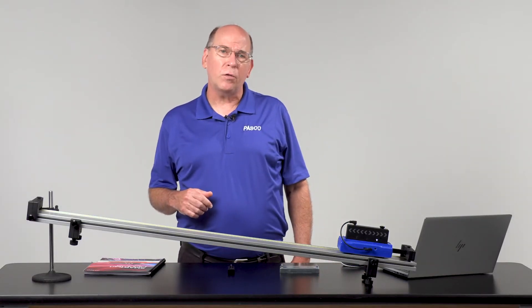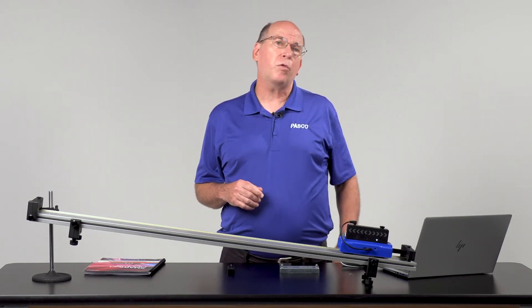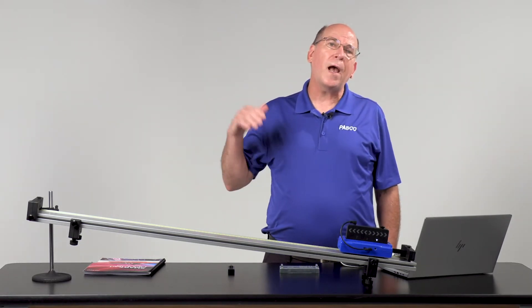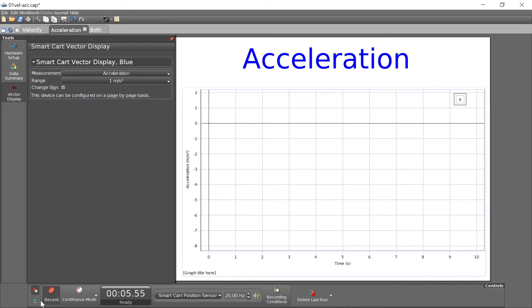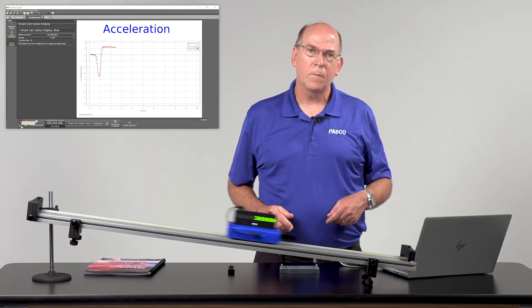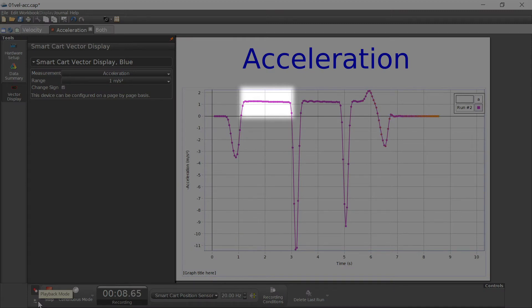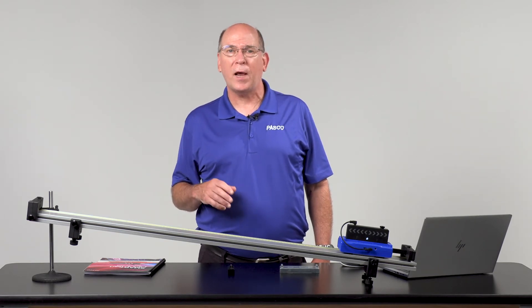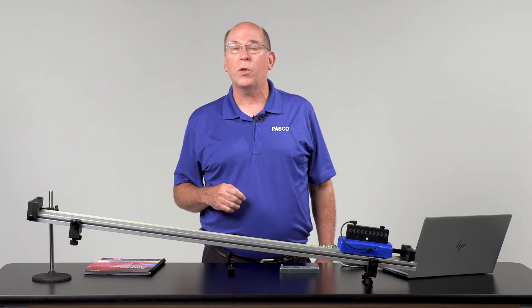Providing multiple representations of the results improves student learning. This learning is maximal when students are surprised by an outcome that opposes a firmly held belief. For example, when they see the acceleration is constant and directed down the ramp after the cart is pushed up, many students will predict that the acceleration will change direction or that the acceleration will be zero at the top. Students will start to abandon these ideas after being asked to predict the outcome of the demo and see a multitude of data that conflicts with their beliefs.